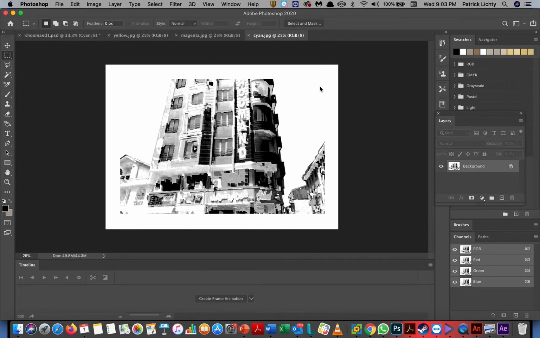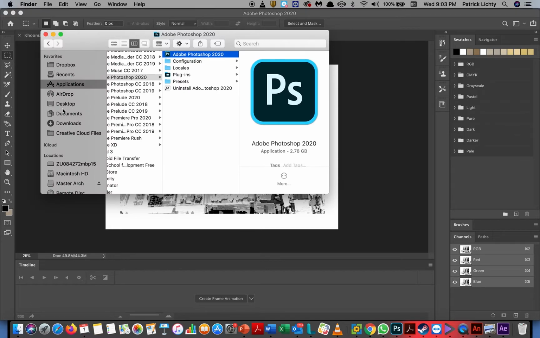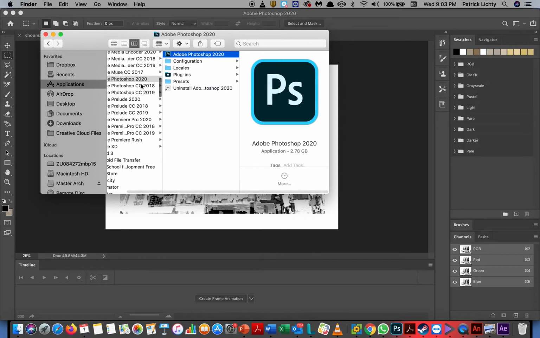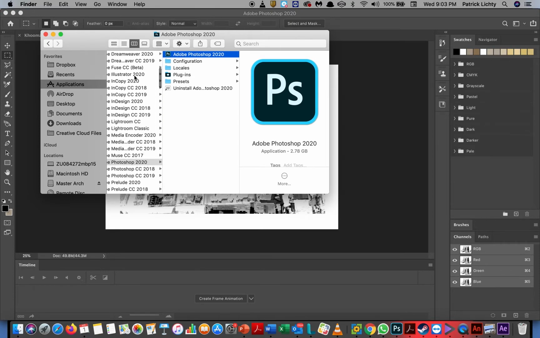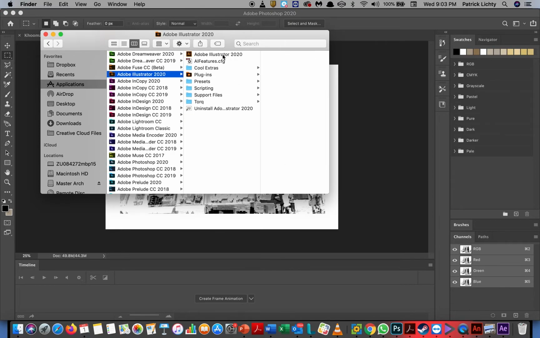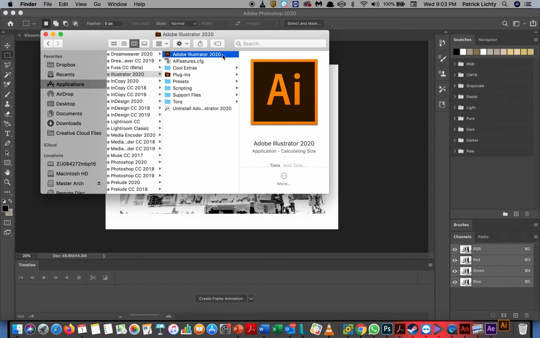So just like we did before, I'm going to get Illustrator out. And I think, yeah, what I'll wind up doing is let's get Illustrator running.